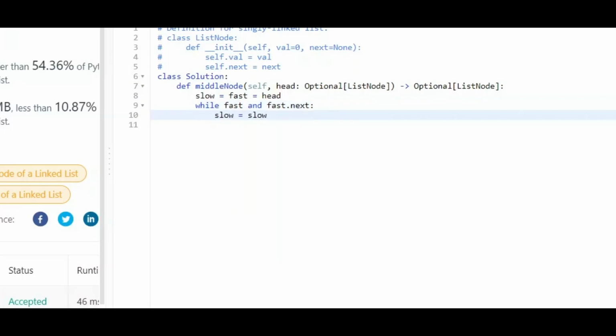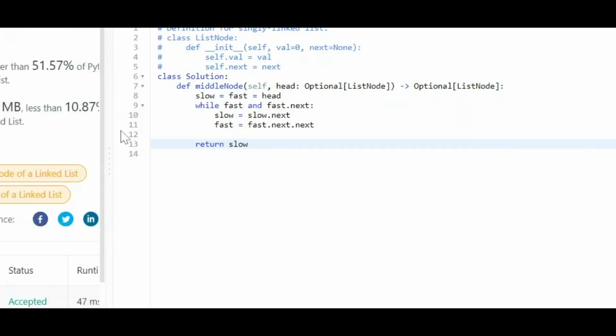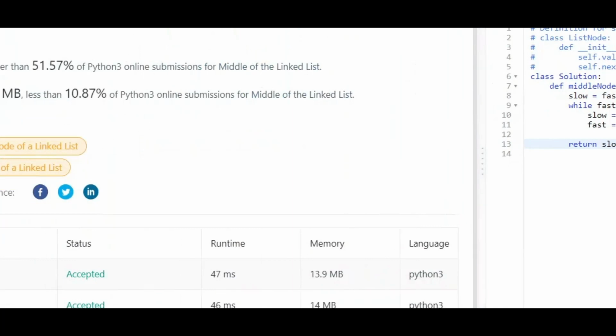We are moving our slow pointer by 1, and our fast pointer is taking 2 steps. And we know that wherever our slow pointer ends is going to be the middle of the linked list. So wherever the slow pointer ends, that is the middle. And we run this, and we can see that this also runs.